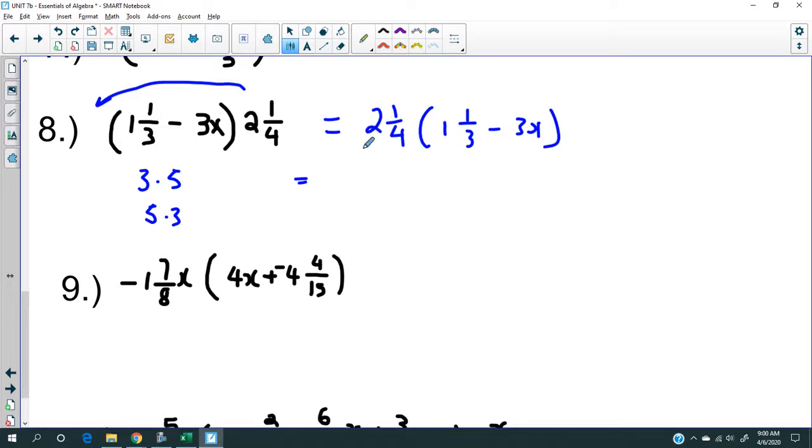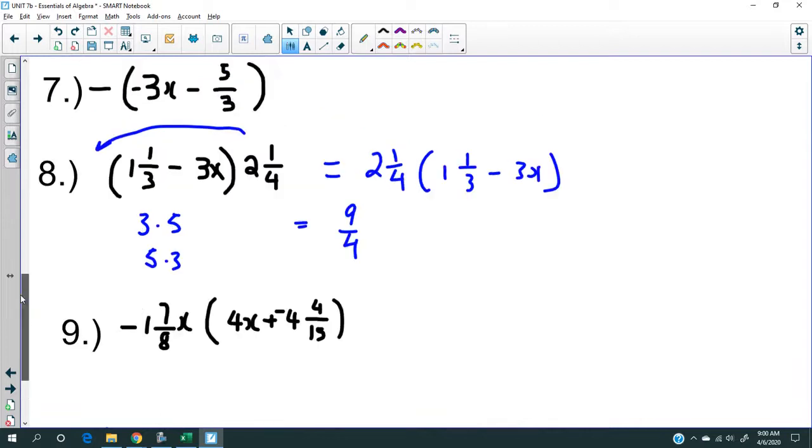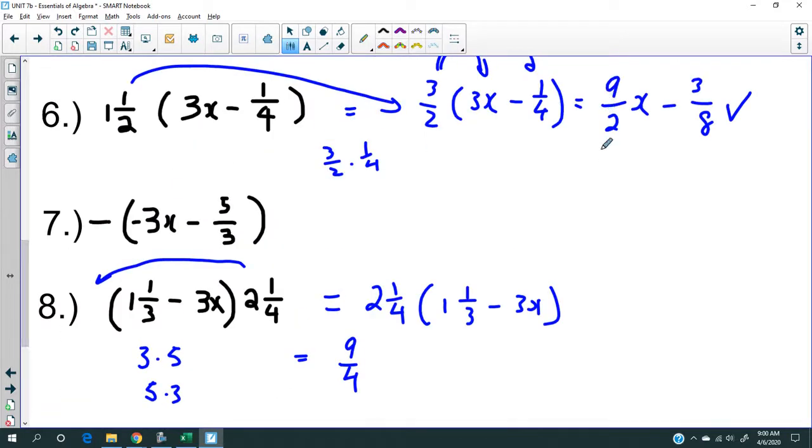Okay, all right, so now 4 times, so I'm going to turn this into an improper fraction first. So 4 times 2 is 8. Oh, by the way, for that last one, if you want to turn this into a mixed number, you can. So you can do 4.5 x minus 3/8. Same thing, okay? Nothing wrong with that. Either one is fine. I don't have a preference, okay?